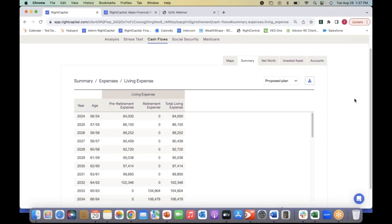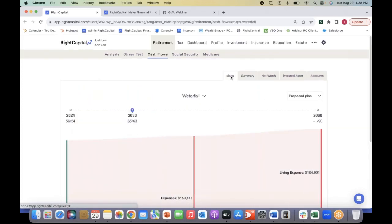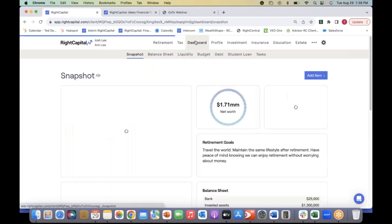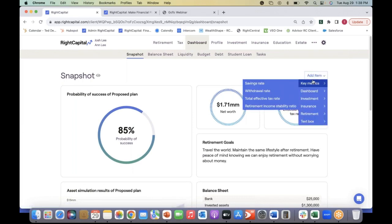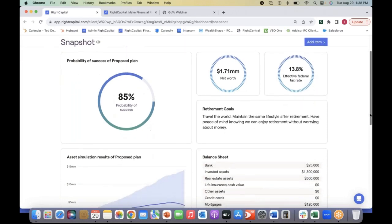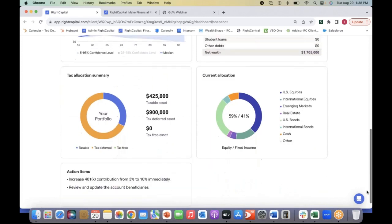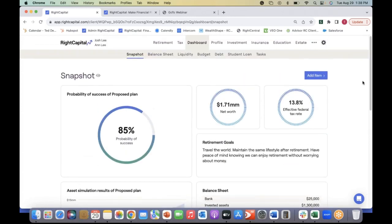So you have that capability if it's needed. But those maps really give you a nice soft view of that. Another area where we've done that, we did that a little prior to the cash flow maps, is what we call our snapshot. And this is our proverbial one-page plan where you can pick and choose any items from the different areas, create a custom view, add text messaging in it, and set up that 1 to 2 pages that highlights what's important to that client. So that way, if they don't want to drill through multiple tabs, you could summarize it all in one place.